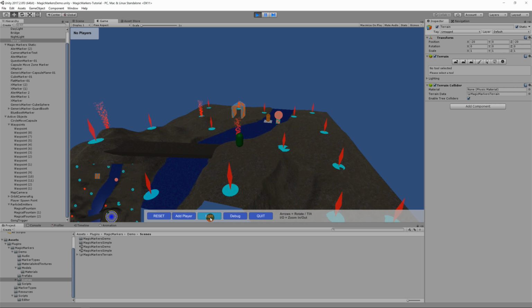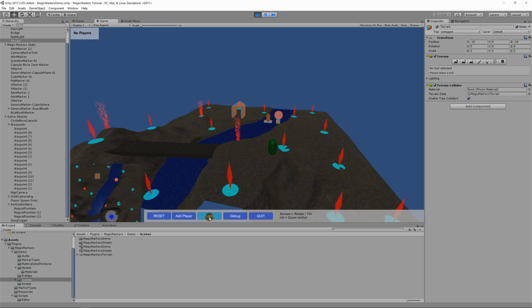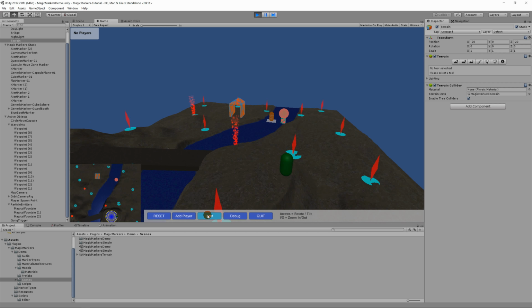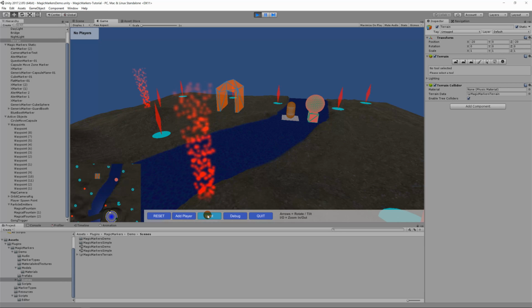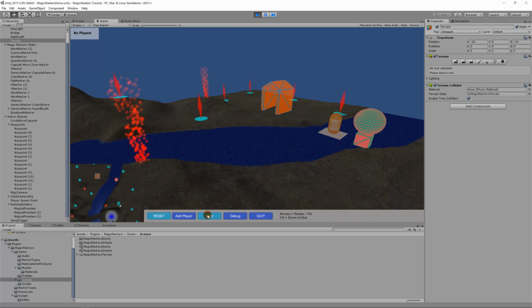This light button toggles the scene lighting between daylight and night by changing the directional lighting and by disabling and enabling the skybox. Magic markers are rendered with a custom unlit shader. Since they're meant primarily as a development and debugging tool, we are much more concerned with visibility than with photorealism.